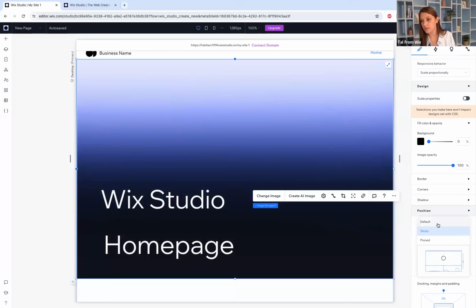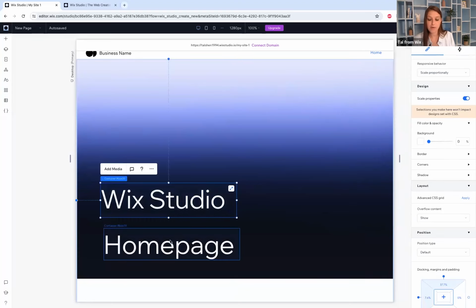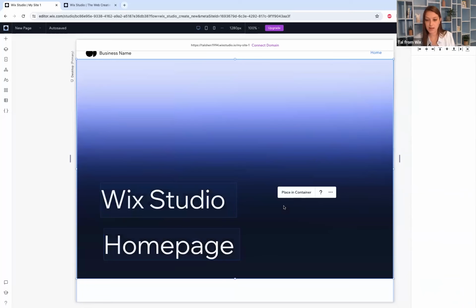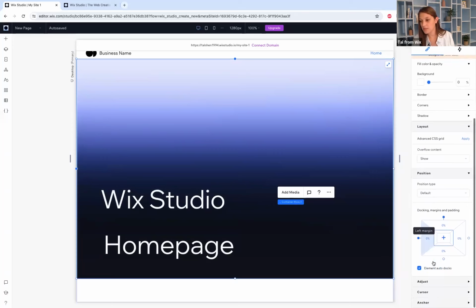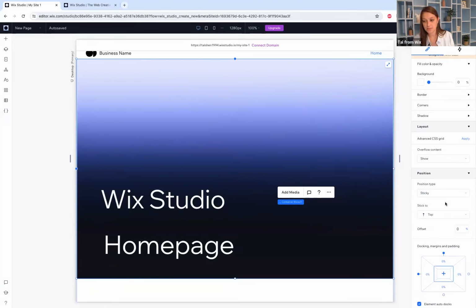So I just undo this image and bring it back to default. And instead of applying sticky a lot of times, I just grab all the elements that I need and place them inside one container right here. I place all these elements in one big container. And now I'll go back to the position and set the big container to be sticky.